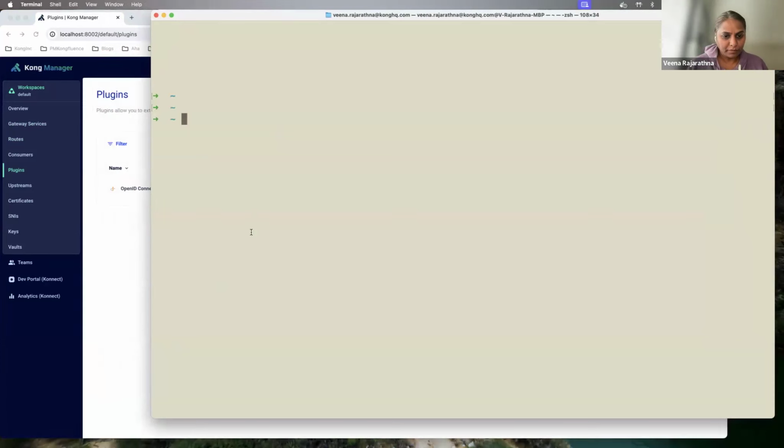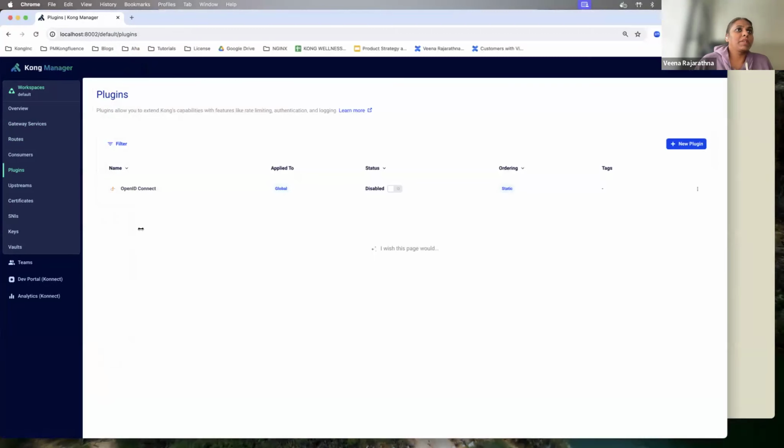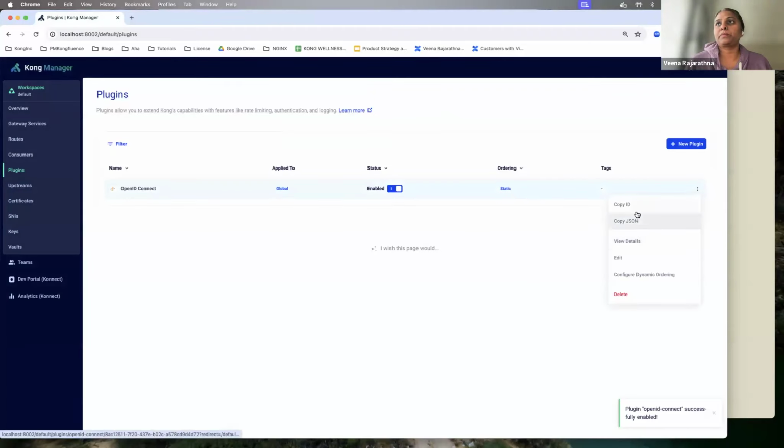So let me just grab my curl command. So there's no authentication, so the API returns a response. So this is without authentication in place. Once I turn on, if I wanted to protect this, I would apply the OIDC plugin or any other plugin, but here we're talking about mTLS, so OIDC. So let's enable that, and I'll walk through the setup as well.